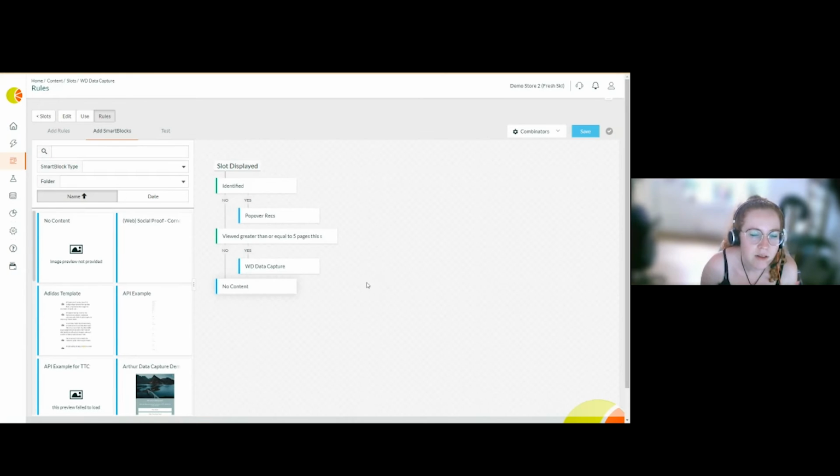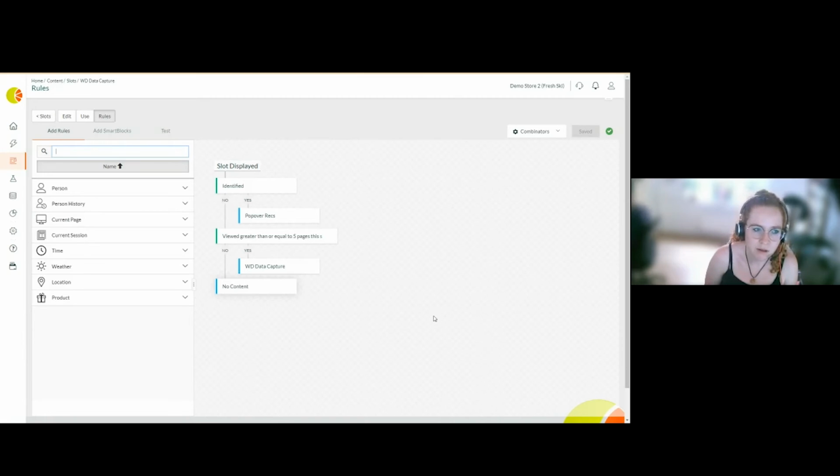So I guess the thing to think about is partially those sort of numbers, but also the quality of the signups. By suppressing to smaller groups like this, you're probably not going to get as much volume of signups because we're not sending it to as many people, but the quality of those signups is likely to be higher because they've been more engaged with your brand. And it might be that after 5 pages you want a fixed delay, whereas everyone else you just try and catch as they're exiting the website. So there's a good mix of tactics you can use in different combinations there.